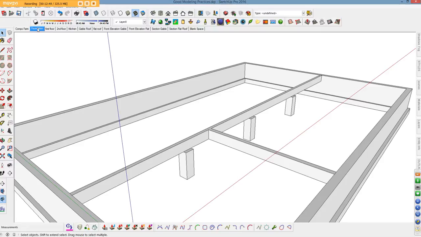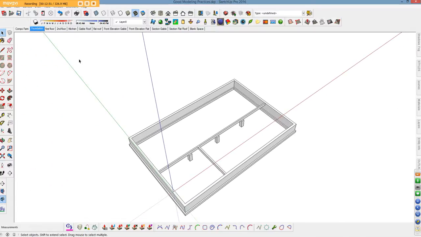Okay, what I want you to understand about scenes is it has really nothing to do with the model itself. Scenes just record what it is you ask it to record. So the model, when you make a scene or you change this particular scene, you can see the beam shows up there. I changed the model, but the scene is still the same. If you have questions about this, it's one of the little quirky things about this. And I've had several questions about what are you talking about?